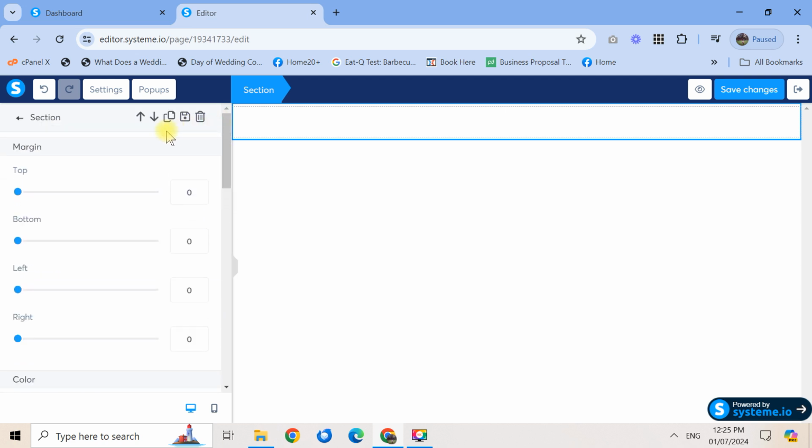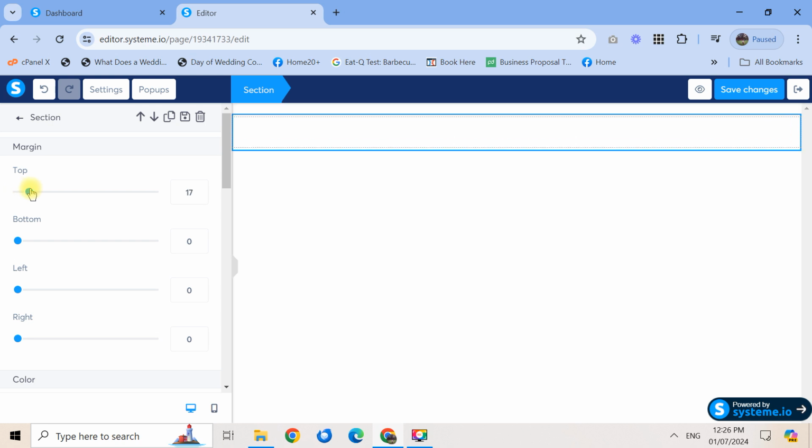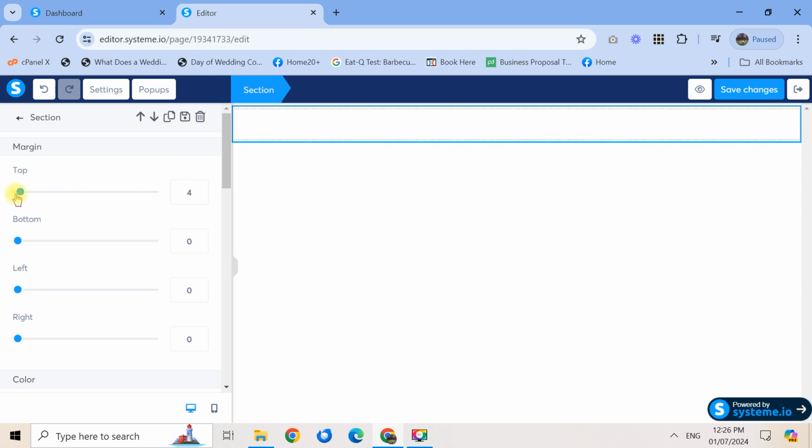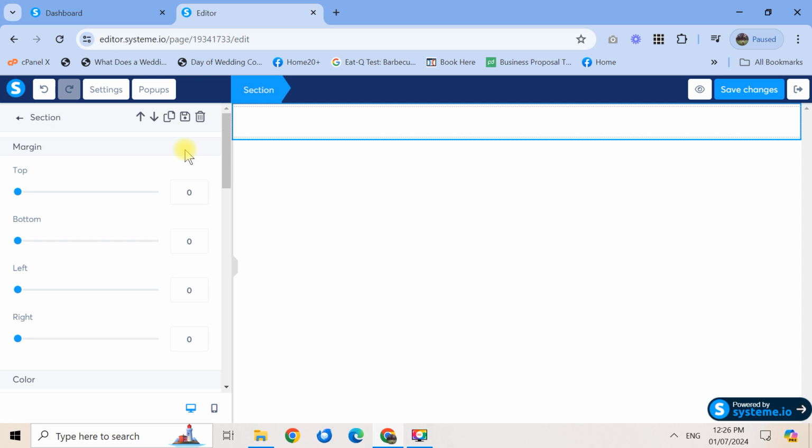So this is where you can edit the top margin. So what's the purpose of margin? If you want to increase the top margin, you will see that on the top area of the section, there's a white part that's being added. So it means your section is being pushed down because you're adding a margin. If we want to put it back to 0, it will go back to the default position.